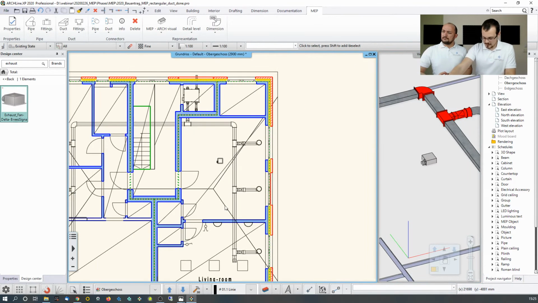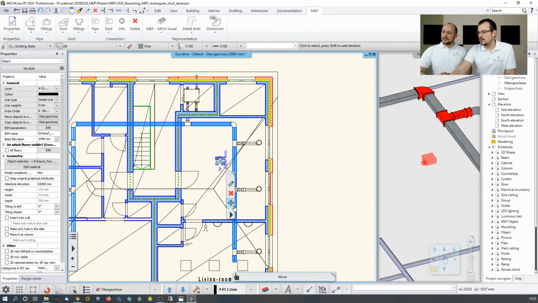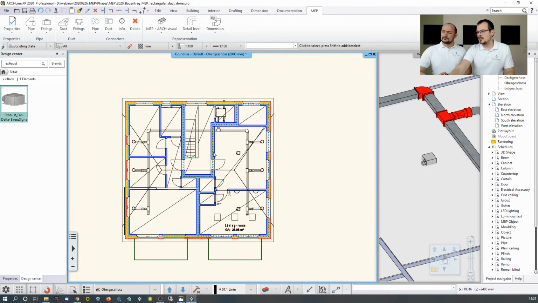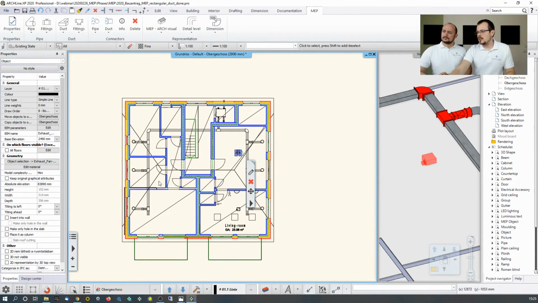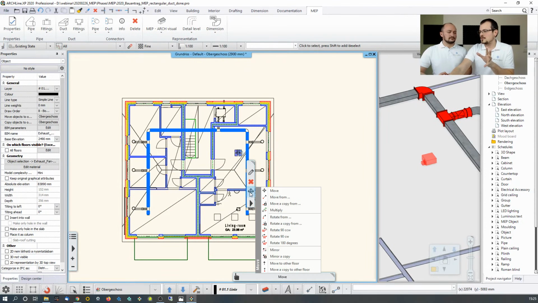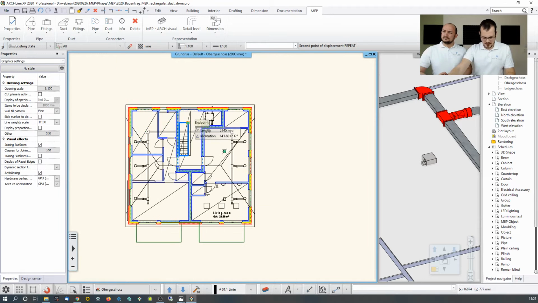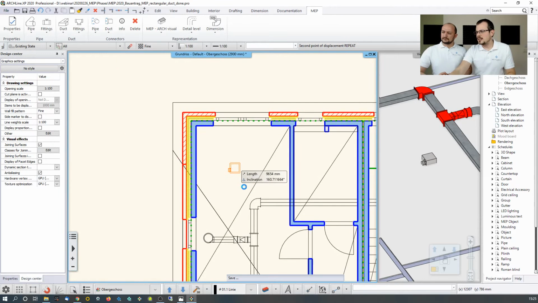So I'm just going to make a few copies. Make one copy over here. I'm just going to copy from the midpoint. Again, I could be more accurate than that, but at this point this is pretty conceptual, so not needed. I'm going to have one here and one there, just to show you what happens if things are not really aligning. So I'm just going to make a copy from here and position it over there.